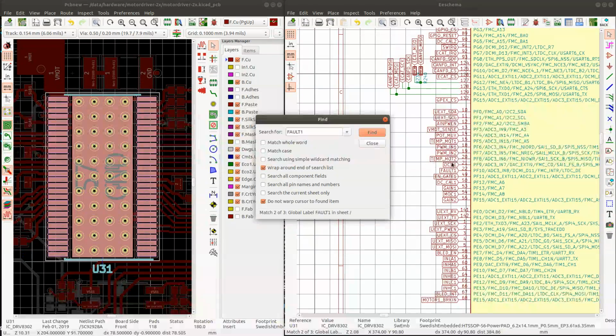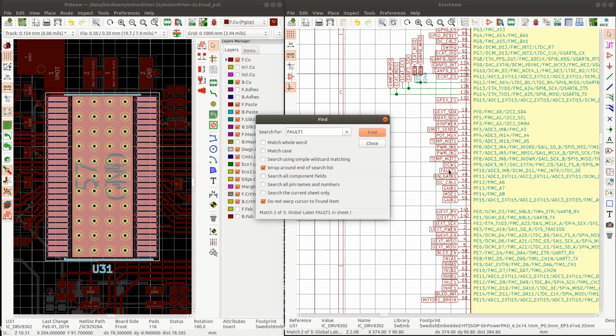And next. Actually, define all of these pins. I'm just going to make sure that all of them are defined in the same order as in the motor number 2.